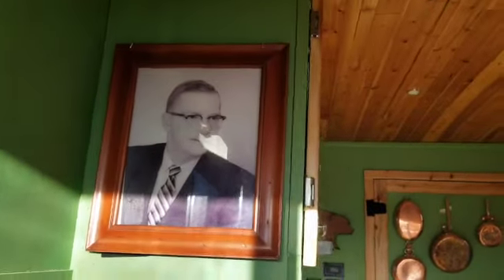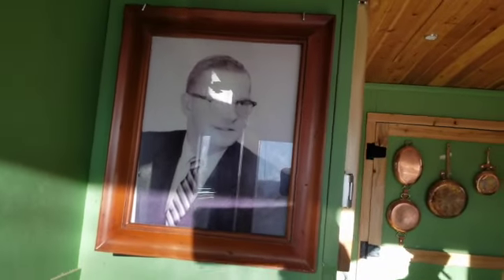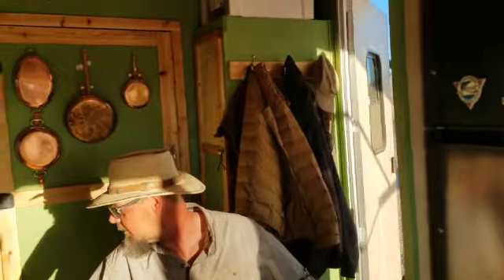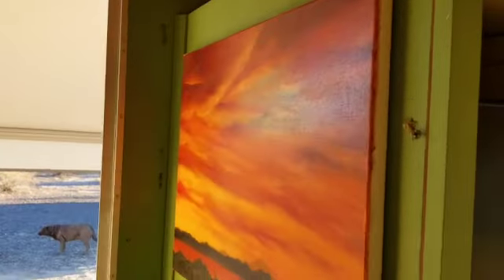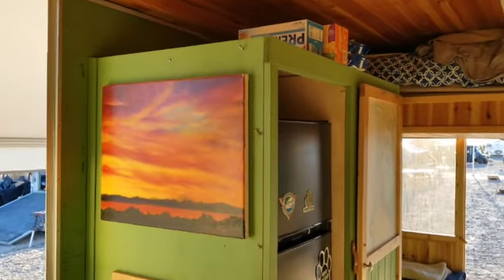You bring someone with you on your travels — who's that? That's a picture of my dad. We always went camping as a family when I was growing up, so I figured I'd take him on the road with me — he goes everywhere with me. You showed me a piece of your artwork earlier today, and you've wound up getting it back up on the wall — it fell off when you were on your way down here. Very pretty.